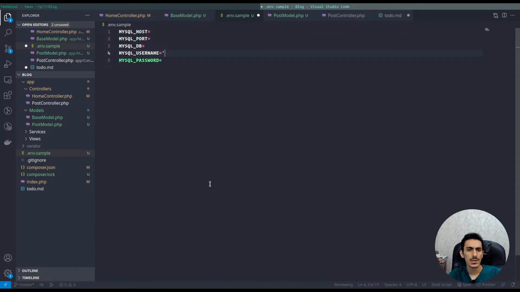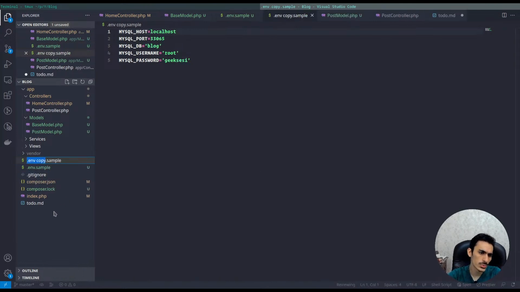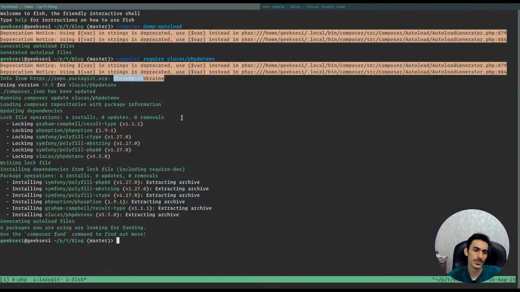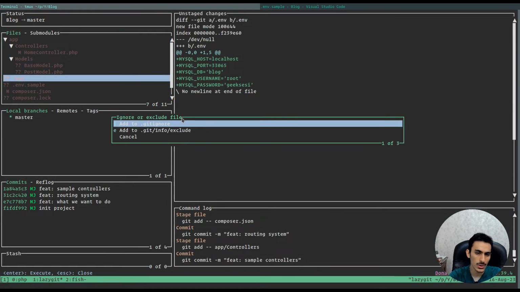Mine is root, and the password is xsc, and the MySQL DB is blog, and the port is the default port, and this is localhost, I think. Let me copy this to .env, and also delete this from the env example, and ignore this.